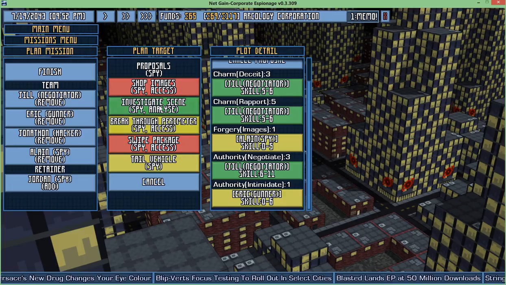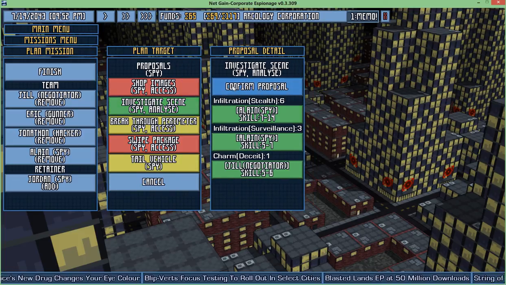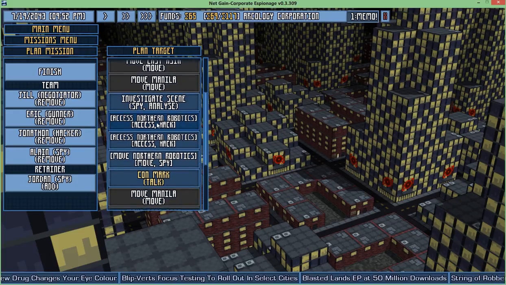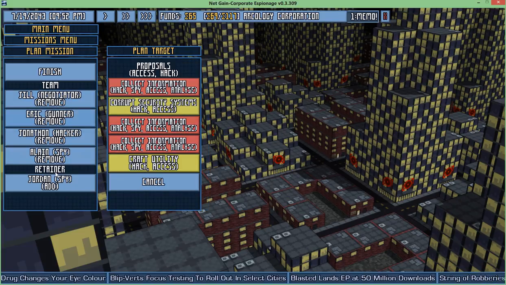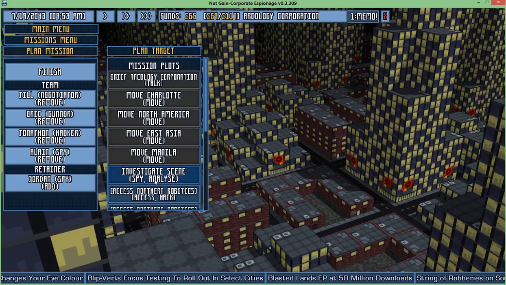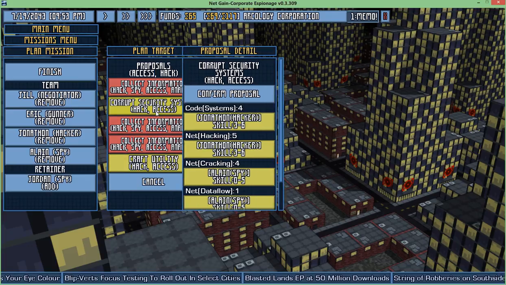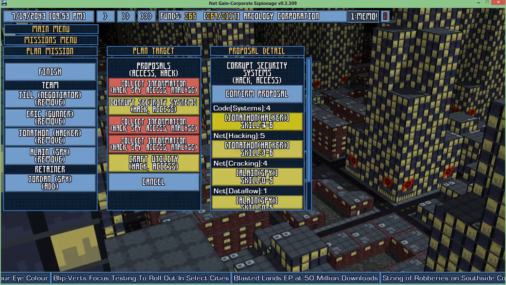Each of these proposals, we can either choose one for each set, or if we leave them blank, then the team will find the best option amongst them and try to go with that. It's the same thing with assignments. If you don't assign someone to the task, then they'll just choose whoever they think is best for it.